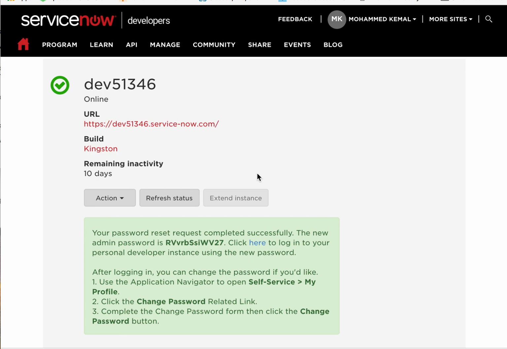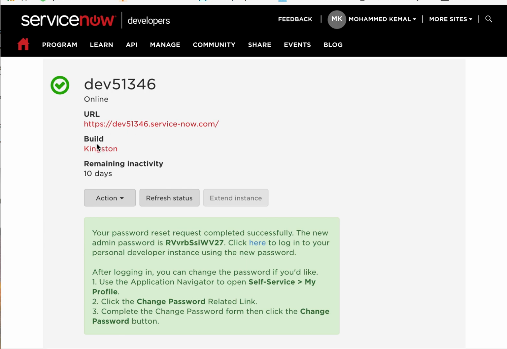This is ServiceNow episode 1. Today we will be going through some of the things that we're going to have when we open our instance. So this is my instance right here. You can get one instance by going to developer.servicenow.com, and under manage you will get your own instance, and once you have your own instance you will have the URL over here.